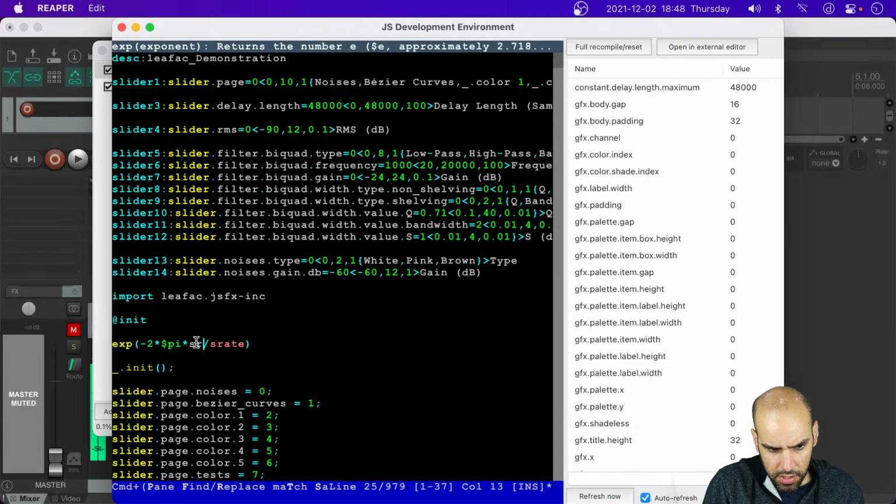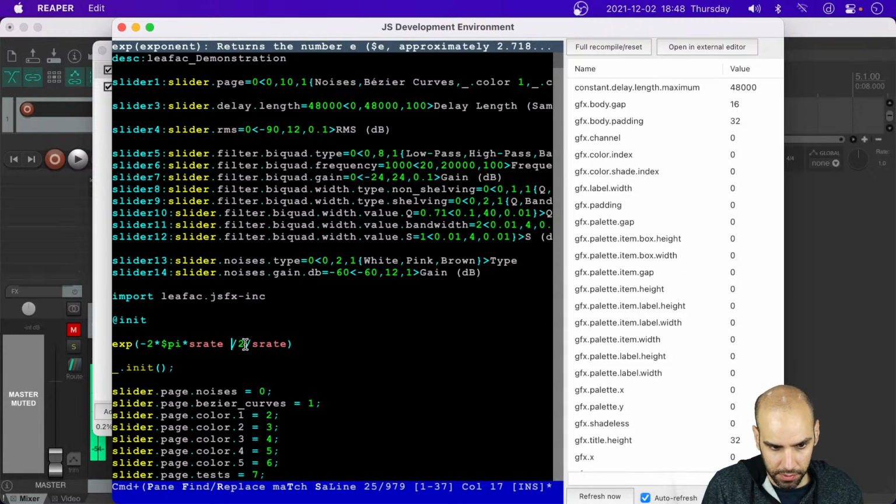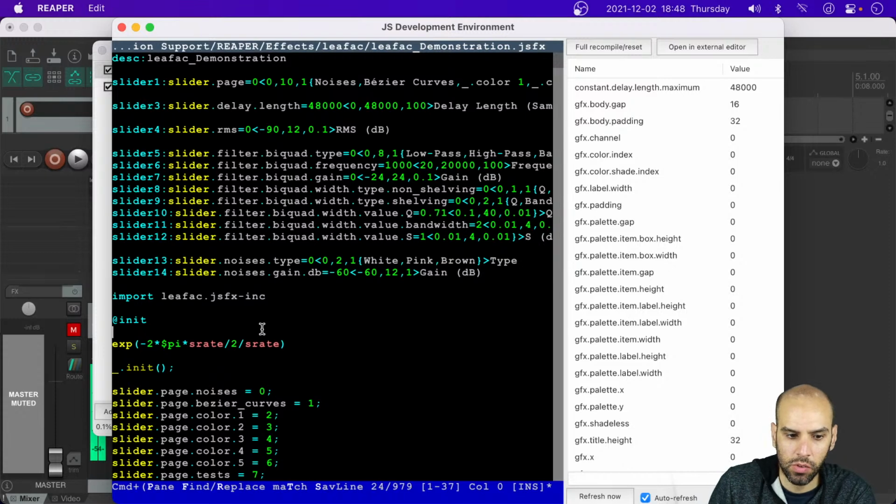Alternatively, if I think about it the other way around and say that the cutoff frequency is half the sample rate, then I will end up with a number that is close to 0.05. So maybe that's what I should be using. That's actually a smart idea. It's even better than what I had in mind, and it is completely dependent just on the sample rate. Now, it is silly that I'm multiplying by the sample rate and dividing by the sample rate, isn't it?